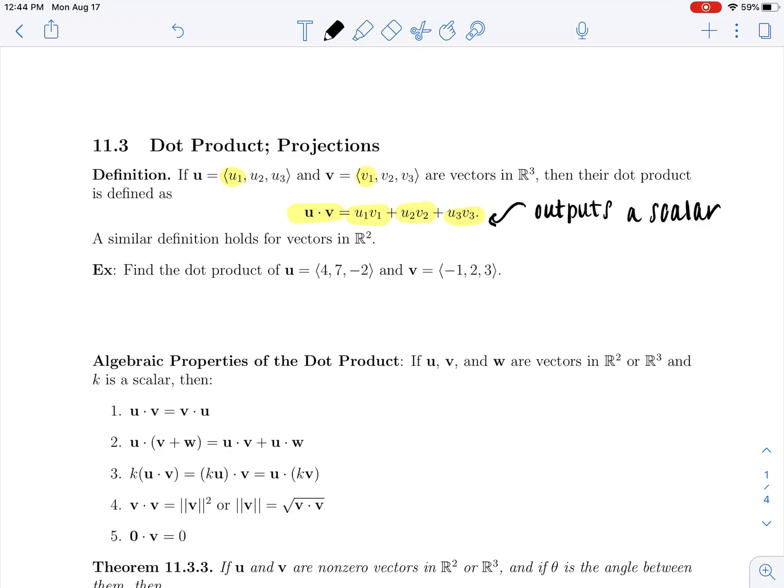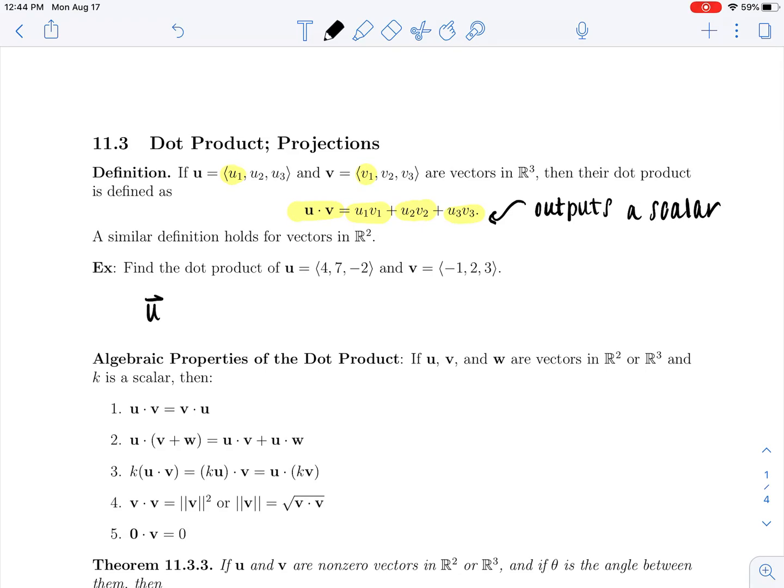So let's just do a quick example of computing a dot product. In this example, we have two three-dimensional vectors named u and v. We want to find their dot product. So I want to find u dot v. Again, being careful to always denote the vectors with a hat. When they're written in text, they're written in bold, but since I can't write in bold, I'm going to use the vector notation. I'm going to take the first component of u, which is 4, multiply it against the first component of v, which is -1, and then I add on the product of the second components plus the product of the third components.